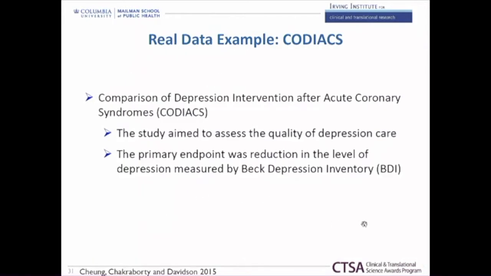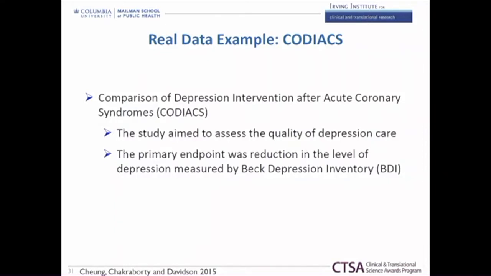So next, I will use a real data example to illustrate how we conduct the pairwise comparison. The data was extracted from a study called CODIACS, Comparison of Depression Intervention after Acute Coronary Syndrome. This is a study that aimed to assess the quality of depression care of different management programs.